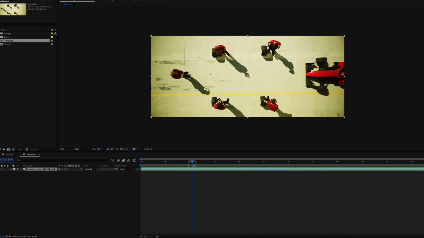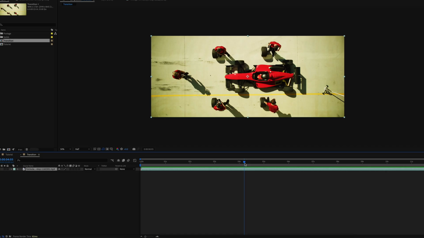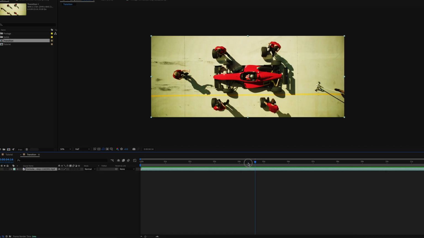We want to create a layer of just the car, and we don't really care about the black parts of the car, mostly just the red part of that car. This transition is going to work really well if you have colors that are very specific, and if you don't have too many gradients with that color or that object. This is going to work best with that kind of footage. But something that's a little bit more complicated and you have mixing of lighting and colors, it's going to be a lot more difficult to do. So just keep that in mind.